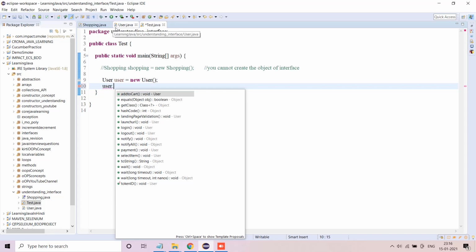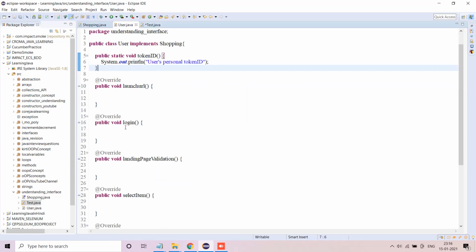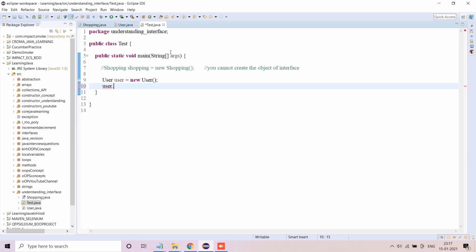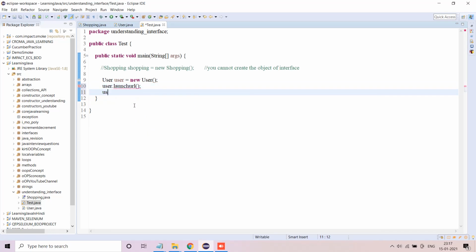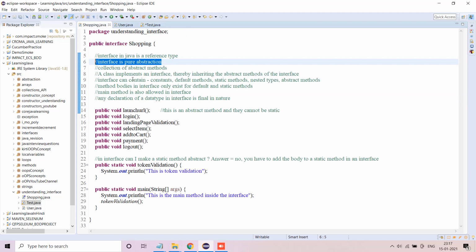So I have so many inherited methods: launch URL, login, landing page validation, etc. Dot launch URL. So I can have landing page validation. I can inherit everything, all the methods I can inherit.